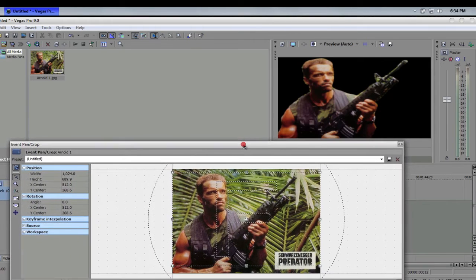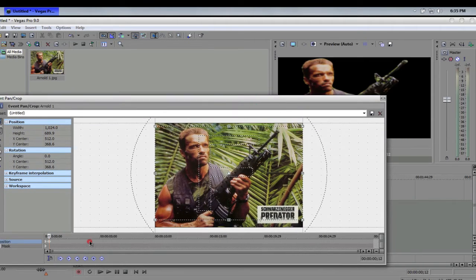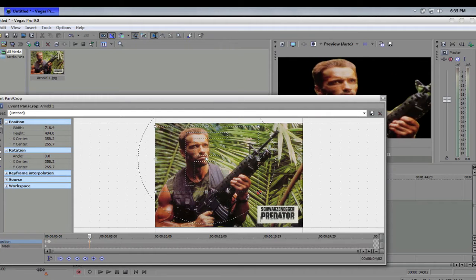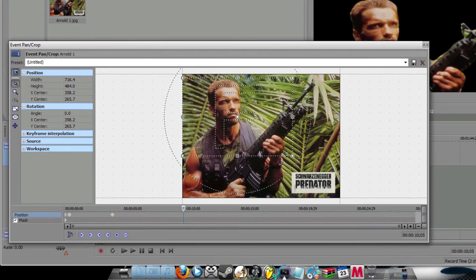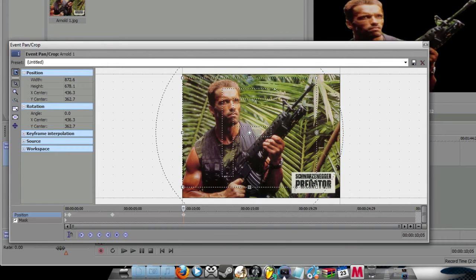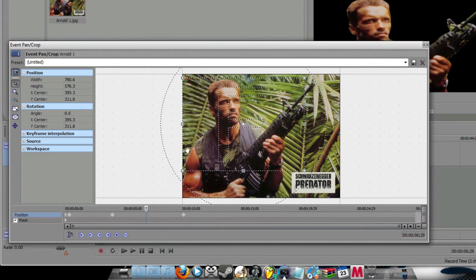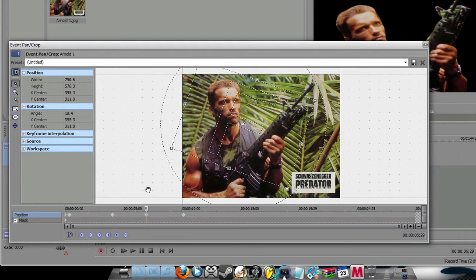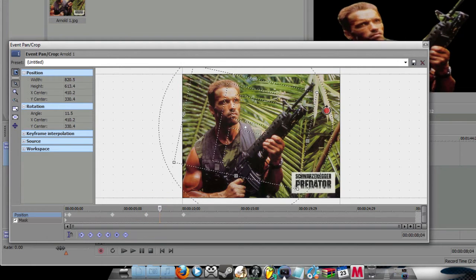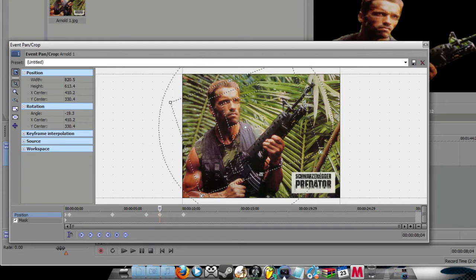To right about there. And you can do whatever you want on images. You can have it move to wherever. Right about here, you can have it zoom in a lot more at this time, and have it zoom out at this time, and zoom in to here. Have it spin if you want, in this direction at this time, and in this direction at this time.